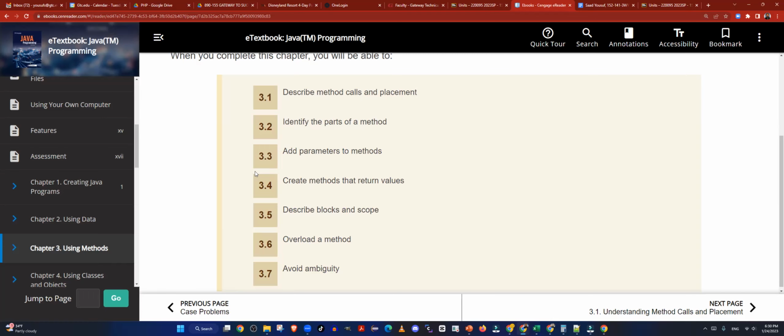What is a code block? A code block is a set of instructions put together. How do you create a code block? You use the beginning and ending curly braces. Yes, exactly. That's how you create a code block. And you put a little name on top of that code block, and that's how you create your methods.